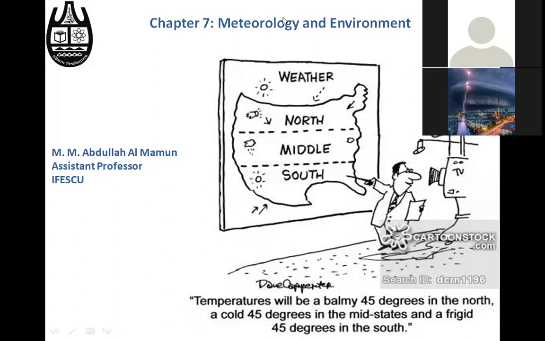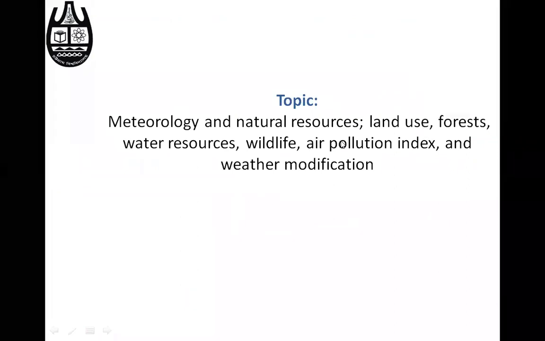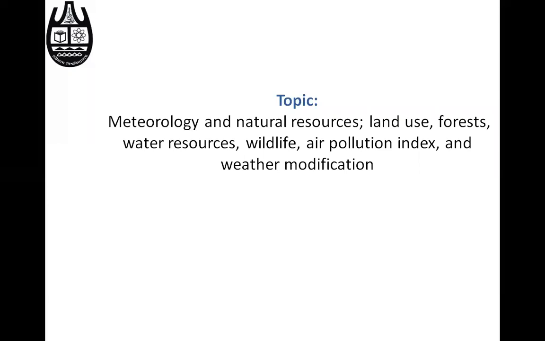And with this phenomenon, we'll also try to see other topics in this chapter, in our syllabus. There are a couple of other topics we can see. We're going to discuss the air pollution index, which is a particular index that is related to the quality of the air pollution content in the current situation. We are going to discuss that, particularly for the Bangladesh index. And in the last part of this chapter, we are going to discuss a very interesting topic, that is weather modification: how different ways we can change the weather, and that can be useful for our daily life.